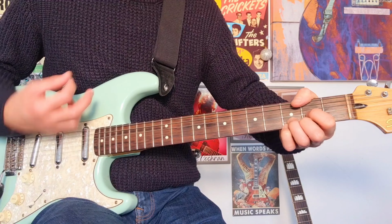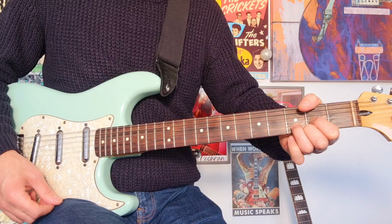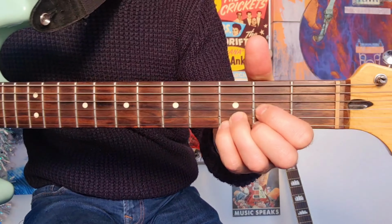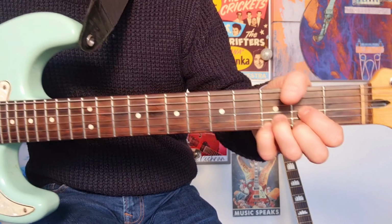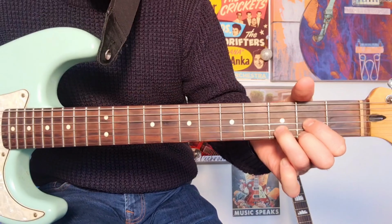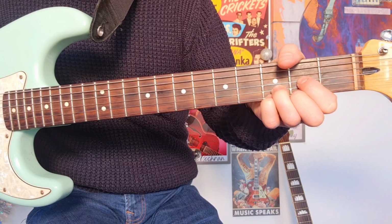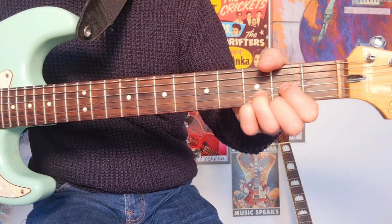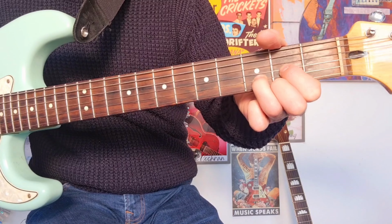2, 3, 4, 1, 2, 3, 4. That's the intro. D sus 4, which is a D, with the little finger there on the 3rd fret of the E string. 4, 1, 2, 3, 4, and then off, 2, 3, 4. So we've got basically 4 beats with the little finger on there as in a D sus 4 chord, and then 4 beats with it off as a normal D major chord.